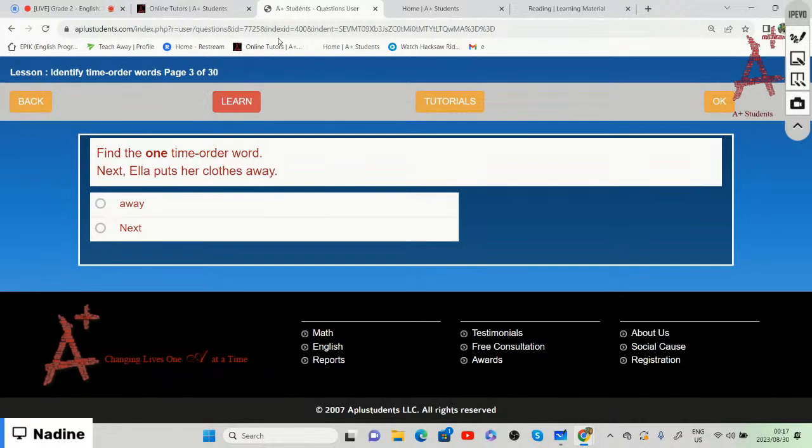Is it away or is it next? All right, so if we choose our one time order word, then we will choose next. So next, Ella puts her clothes away, meaning that before then, Ella took the laundry from the line, but now they say next, she puts her clothing away. So next.